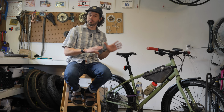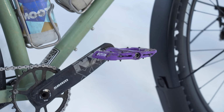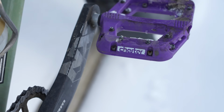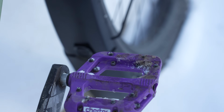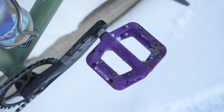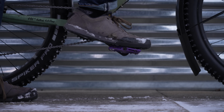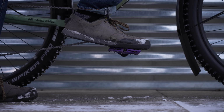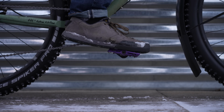Another component that has worked out really well and is also a good bang for your buck is the Race Face Chester pedals. The composite pedal has a nice wide platform, which offers great support. It comes in a variety of colors, and it comes with adjustable pins. So in the summer, I ride with sandals, and the pins really don't need to be exposed as much. But when I ride in the winter with boots or more heavy-duty shoes, I like a little bit more pin exposed. So these pedals are actually really versatile that way.